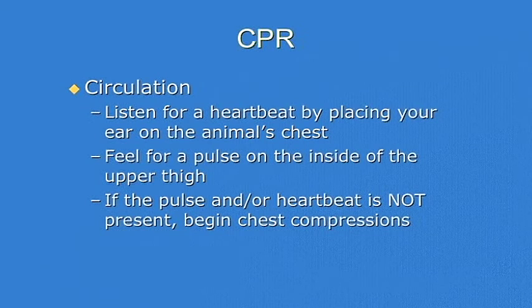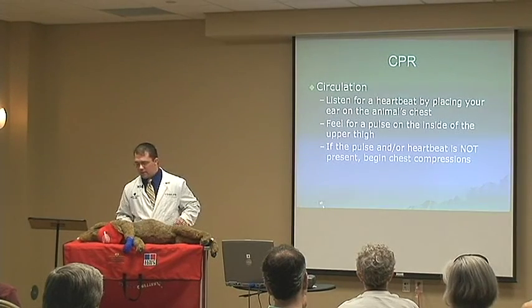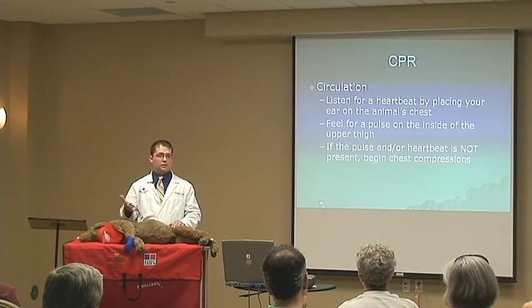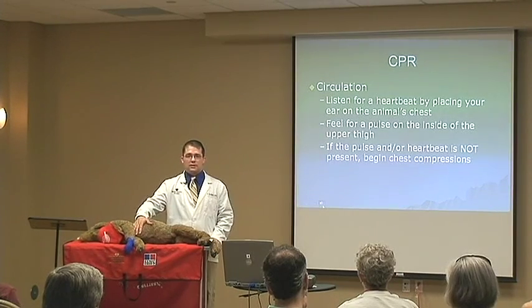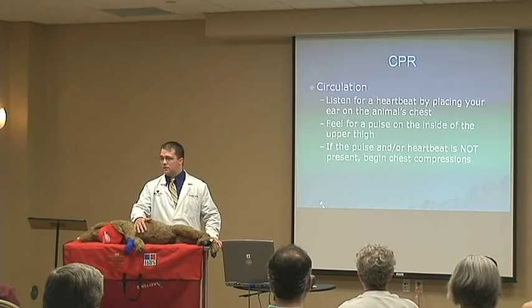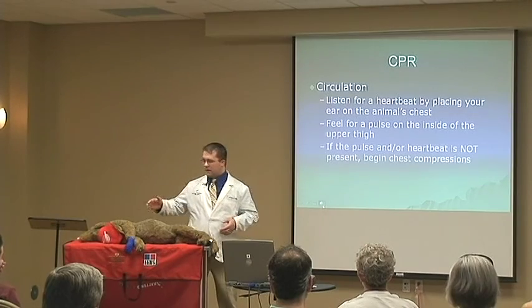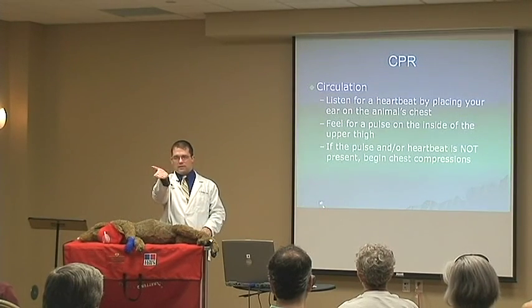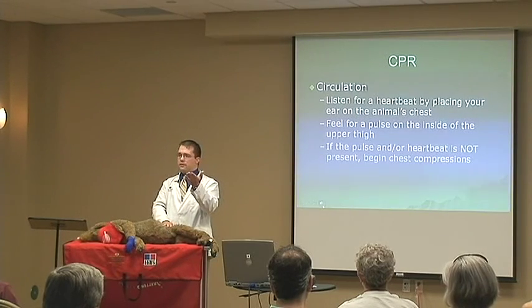For circulation, try to assess whether there is a heart rate or pulse. If you're fortunate enough to have a stethoscope, listen right in the mid-chest cavity, about a third of the way up. Most of us won't have that, so just put your ear up to the chest wall to hear a heartbeat. In some patients, their heart rate may be pretty slow — maybe around 50 or 60. Listen for a few seconds before you determine if there's a heartbeat or not. You can also feel both sides of the chest. If the pet is lying on its side, the heart tends to fall to the downside.